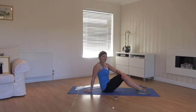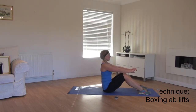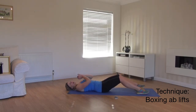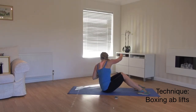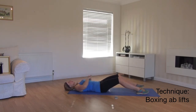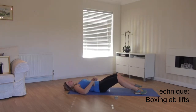In circuit two, we'll start with a quick technique. We're going to start with boxing abs. You start standing up tall, back nice and straight, feet and knees in line with your hips, shoulders back, chest open. We drop down, keeping the back nice and straight, controlling naturally through the curve of the spine. When we lift back up, we lift up from under the chest, pulling up again straight and we lean across with a punch. So we're throwing our body sideways. Then control down, we come up again from the chest and we throw a punch the other way. So we're going to do a good twist working with your obliques as well as your main abdominal column.